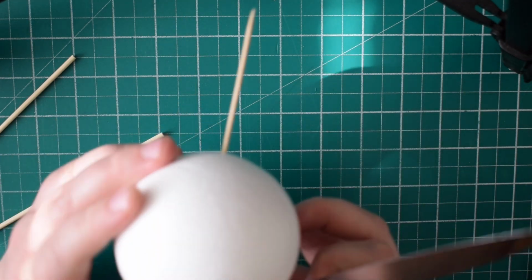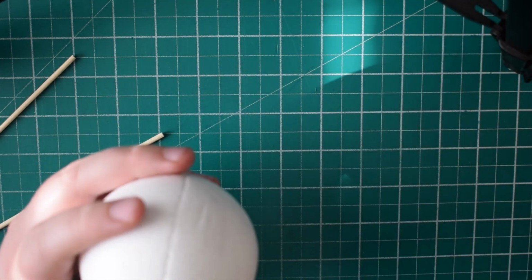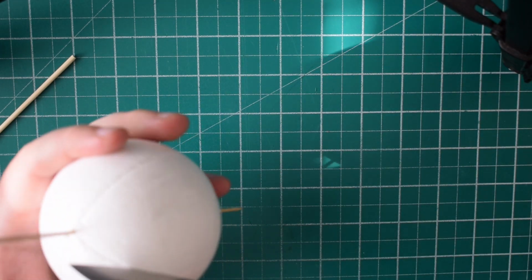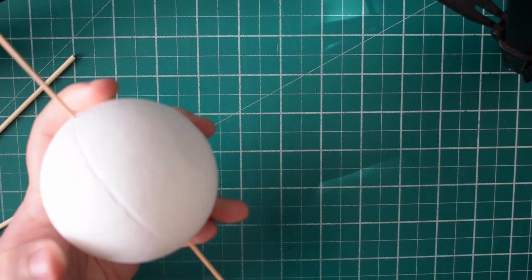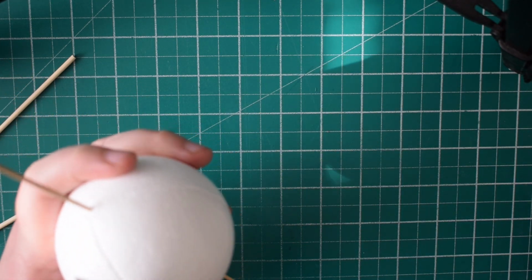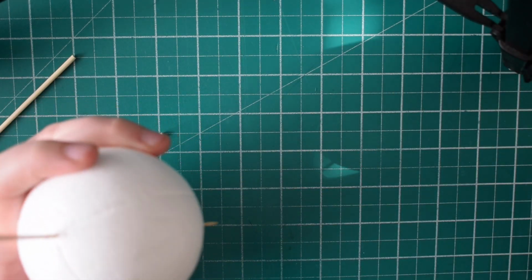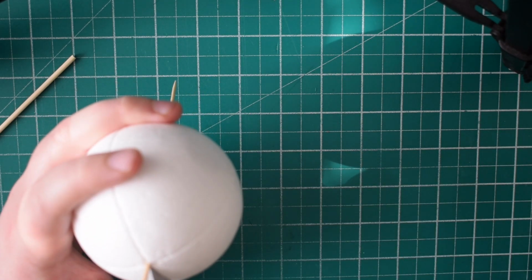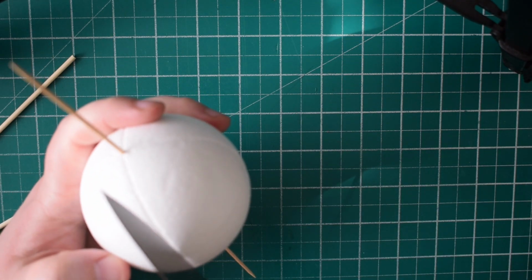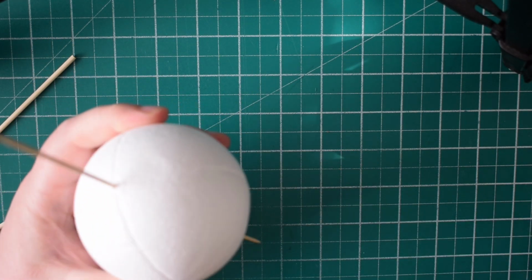So once you've divided it in half, we're going to split it in half again to make quarters, using the same method as before, just straight from one cocktail stick to the other. You're going to try to match it up as best as you can. Obviously they're not going to be perfect, but it's not going to be something that you're going to notice much of a difference on.